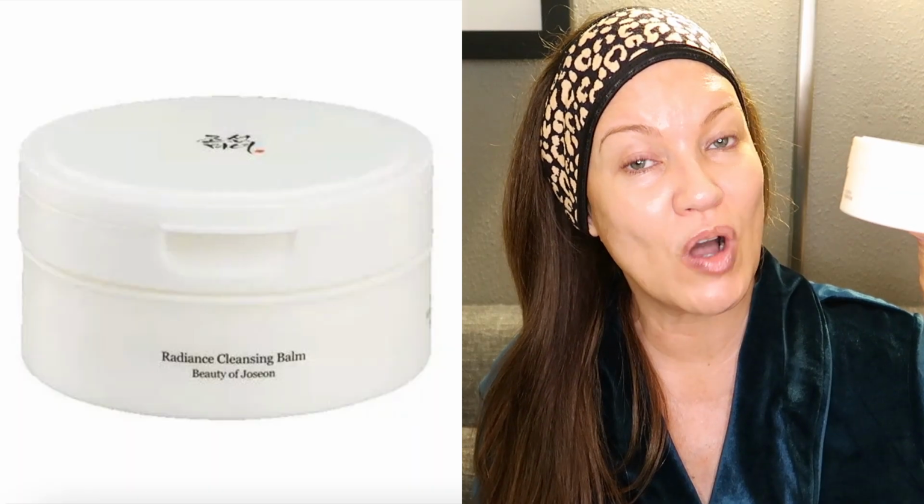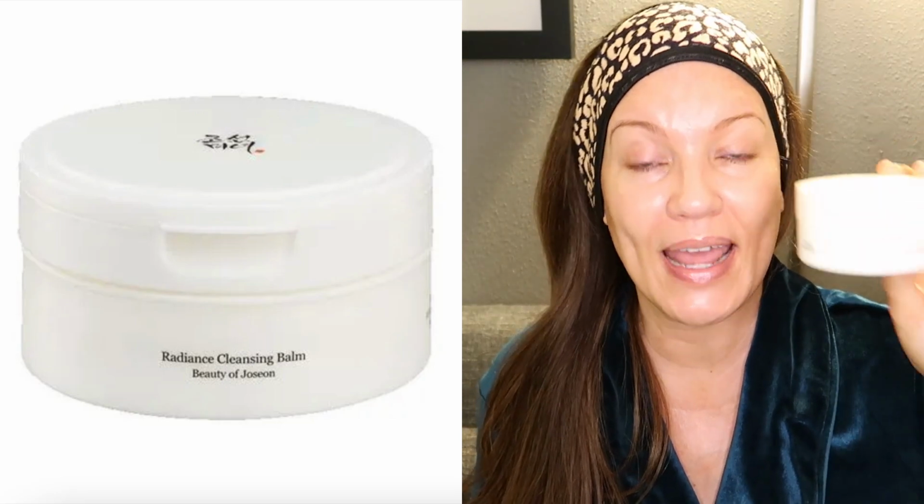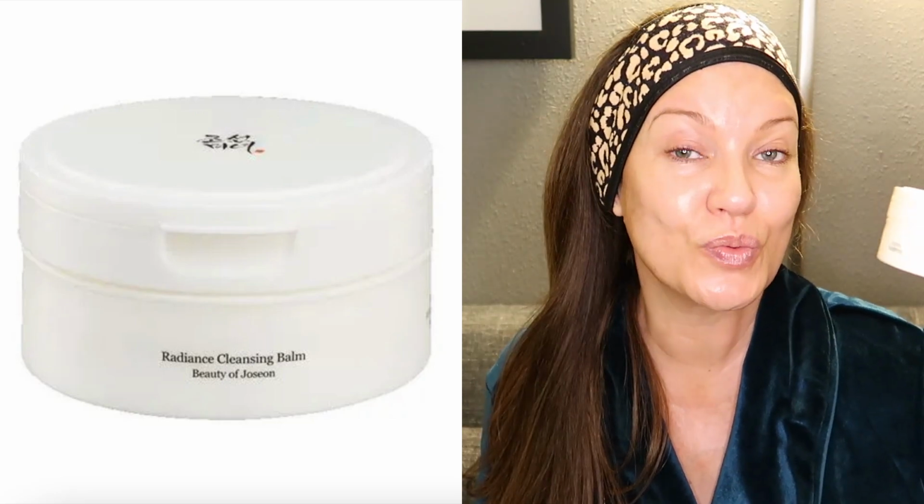All right, so now let's jump into the step-by-step skincare routine of exactly how I use this product and what other products I use with it in the evenings. The very first thing I do every single evening is I double cleanse. I cleansed my face tonight already. I've already done it with this cleanser. This is a cleansing balm. You don't have to use this one. Use whatever cleanser that you like. This is just what I used.